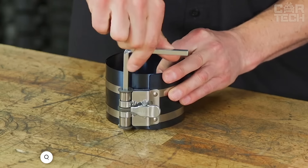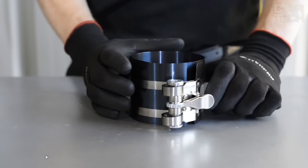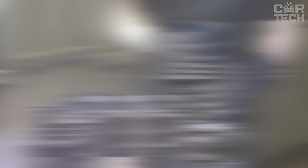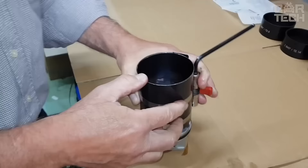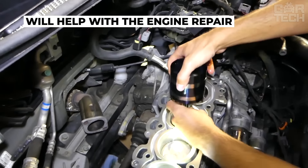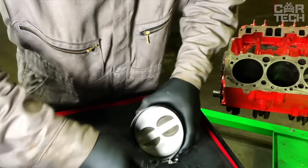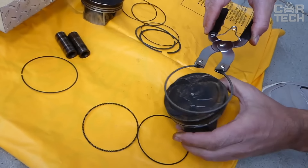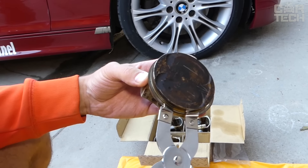A tool kit for those who like to dig into engines — it consists of eight pieces for working with piston rings from Mardat. You can easily compress and install piston rings without any trouble. There are three piston ring compression tools in sizes of three, four, and six inches, suitable for almost any automobile engine. The largest handles pistons from 60 to 195 millimeters in diameter. These nickel-plated spring steel mandrels are strong, rust-resistant, and long-lasting. The set also includes special chrome vanadium steel pliers with a built-in spring, making them flexible and easy to use.